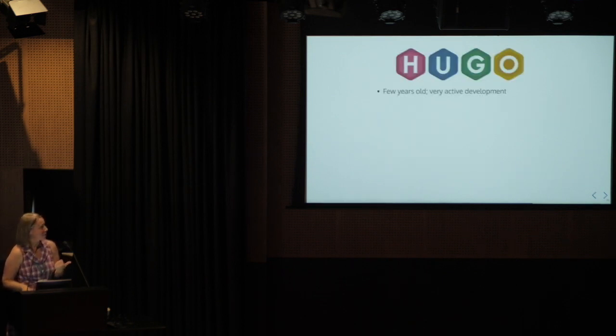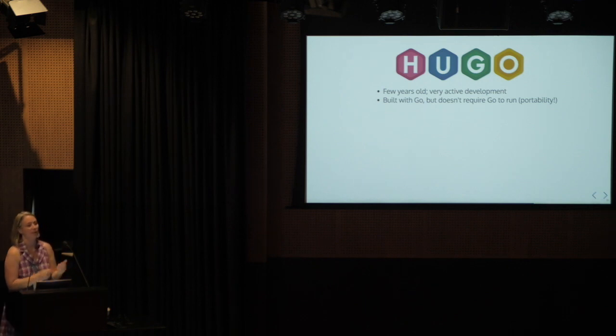Another one that has come in popularity in the last few years is Hugo. It's in very active development, which I would say the last two mostly active, but this is more active development. One thing that's interesting about Hugo is it is built with Go, and I remember the first time I used it, I thought, oh, okay, now I've got to install Go on my machine so that I can run the Go. You don't actually need to do that with Hugo, and that is one of the things that's a nice benefit of it.